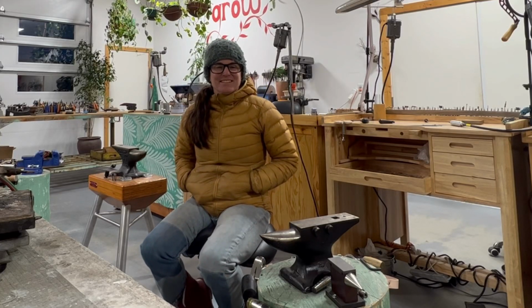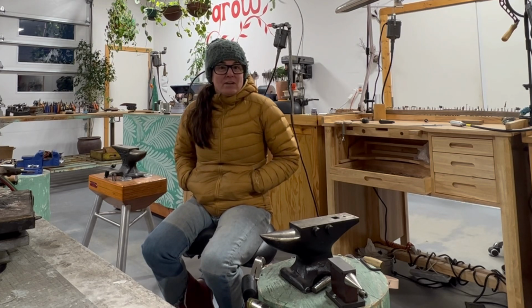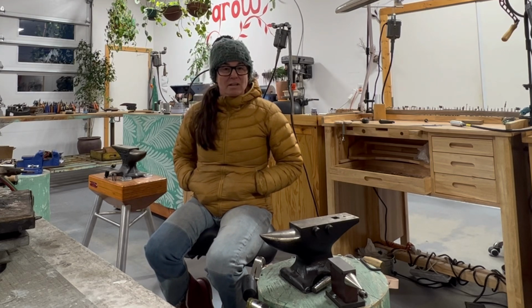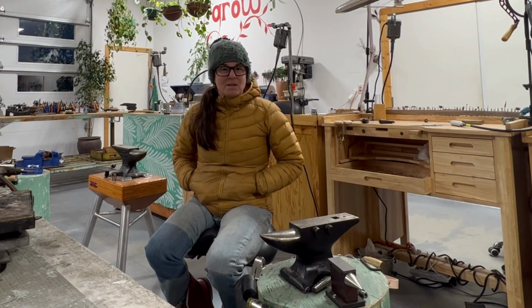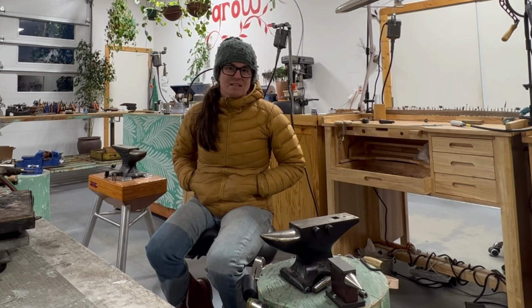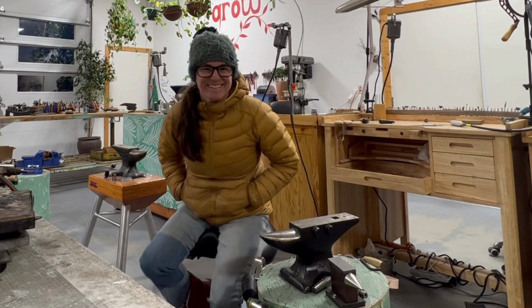Hi, I'm Nicole Ringgold. Today I'm going to show you how to create your own cabochon using natural rocks. You can find them in the ocean, river, wherever, and you don't need to do anything. You might want to tumble them, but you don't have to. But I'm going to show you how to use a drill press and a diamond core bit to make your own cabochon, and then I'll walk you through the process of setting it into a bezel. So here we go. I hope you enjoy.